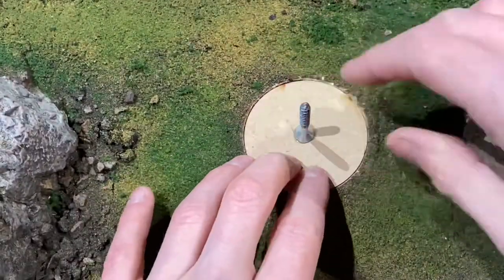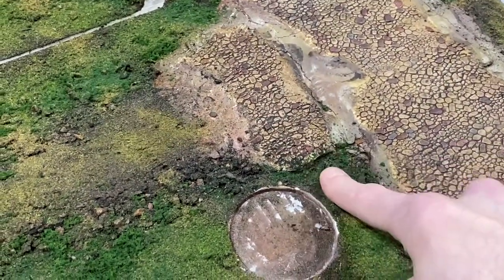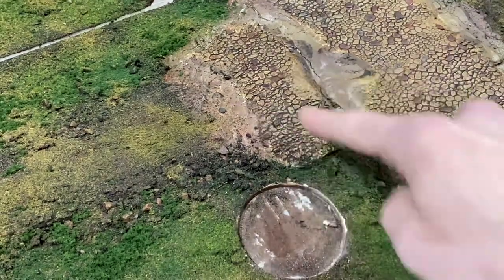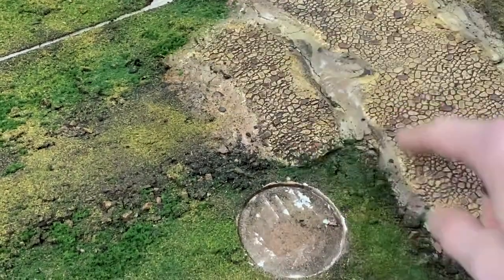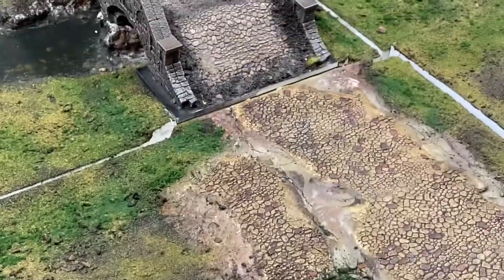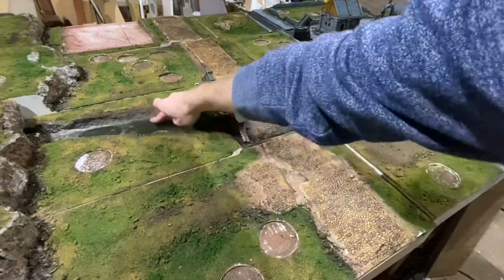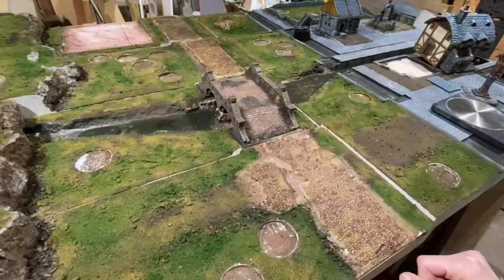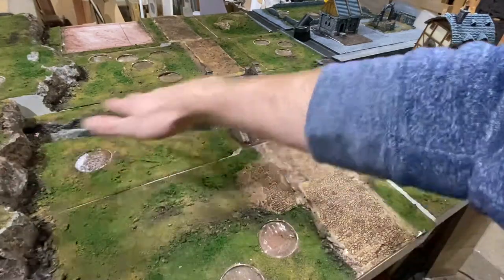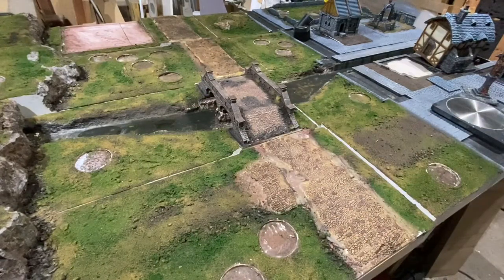Now I've got to tidy up the road because the edges didn't get blended in — I did the road in the wrong order. I'll be blending this in with some dirt and hiding any issues with bushes. I've got some grasses to add, and then I just need to finish up the river — it needs cleaning off because it's got various things on the resin, then I'll put a Mod Podge gloss layer over the top for a ripply effect. At that point I think I'm going to call the project finished — it's not perfect, and I'll be going over lessons learned at the end.